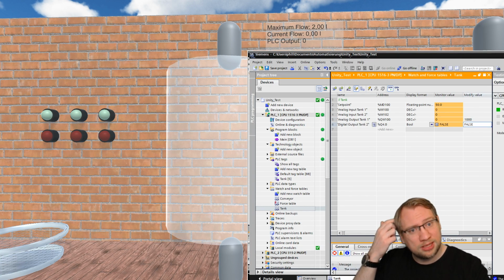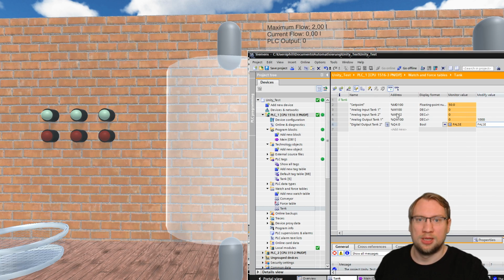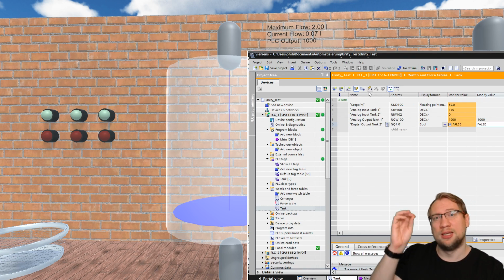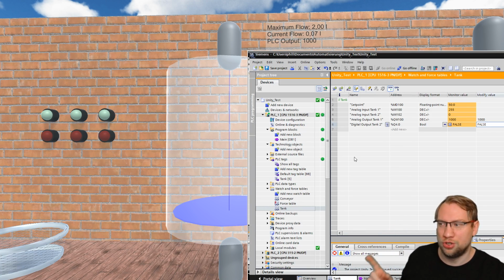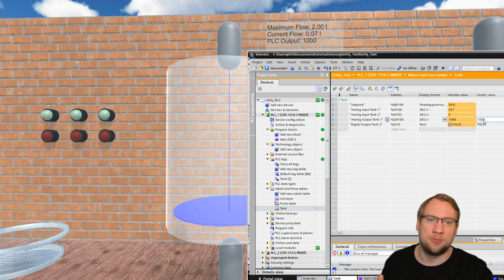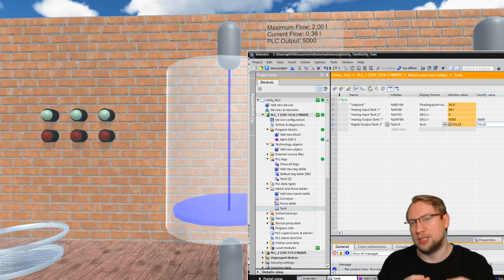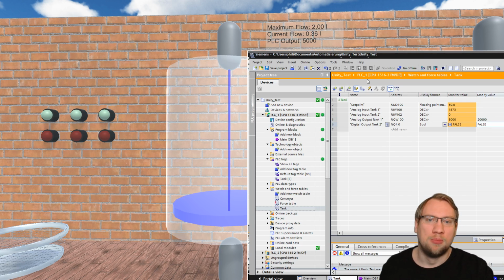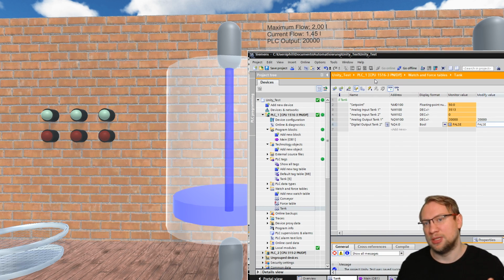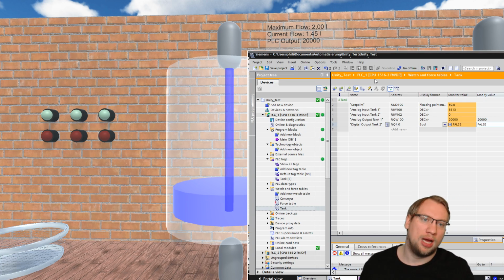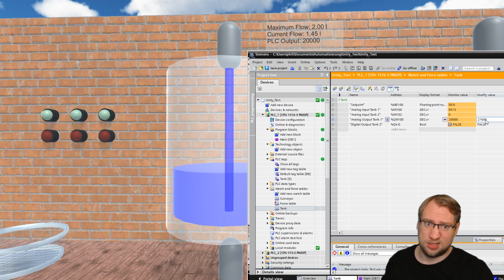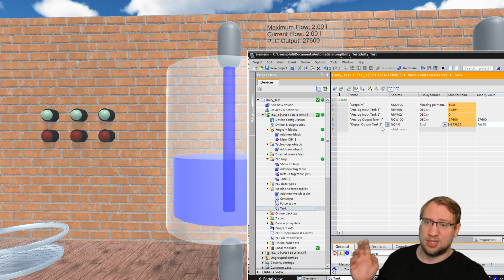If I set that to this value and now I run it, you see the pump turns on and there's a little liquid stream. You can see that little blue stream of liquid going out of the valve on top there. If I set it to 5000, for example, more liquid is going into the tank. If I put it to 20,000, that's even more. Of course, there is a maximum, this 100% maximum. I forgot the number, 27,600 something, and that's the maximum we have.